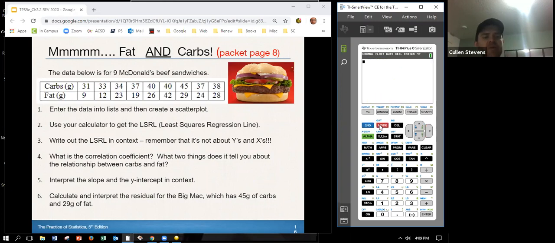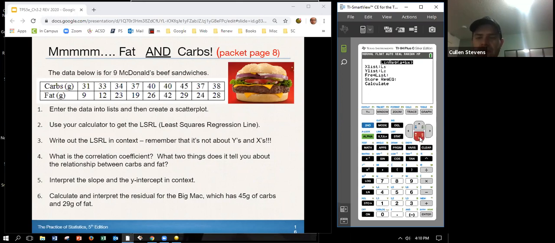So the next thing we're going to do is we want to make a least squares regression line. So we're going back into stat, but now we're going to go to calculate. Remember that the form that we're talking about in our book is down here in 8. This is the line of regression, or regression line, a plus bx. So I'm going to hit enter there. It's going to ask me, where did I put my x values? I put those into list 1. And if this is cleared out and you can't remember, that's just above the 1 right here in blue. So I'm going to go second 1. That's going to be my list 1.